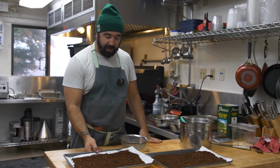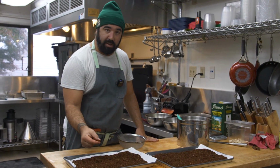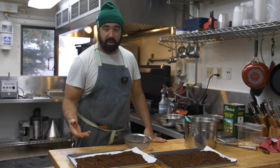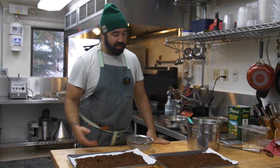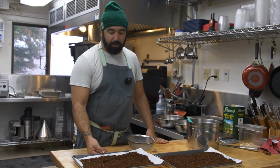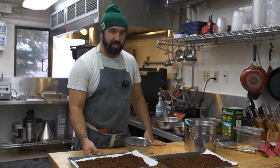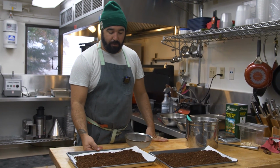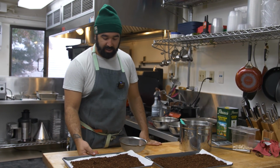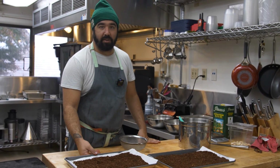be really useful. And then once it's like this, and as long as you've kept the moisture out, because remember that moisture is a vector for contamination, you can store it in a jar in a cool, dry, dark place for the whole winter, probably until next season, and it'll go a really long way. But this is a great beverage, or for moles, or for sauces, and really enriching and giving some bitterness and balance and chocolatey, roasty flavors. You could even mix it into your coffee to enrich your coffee.